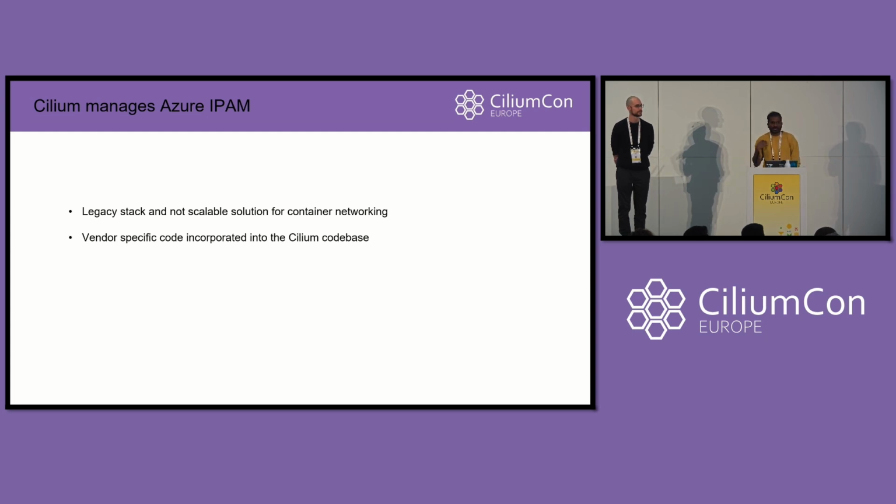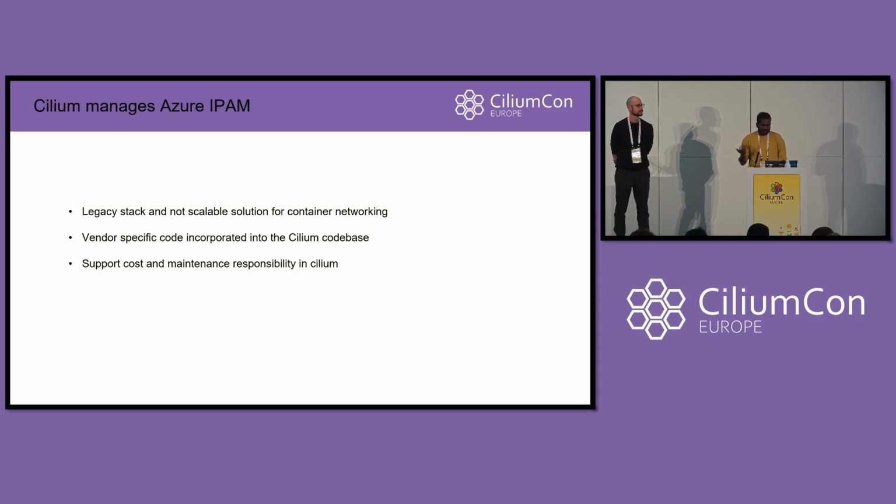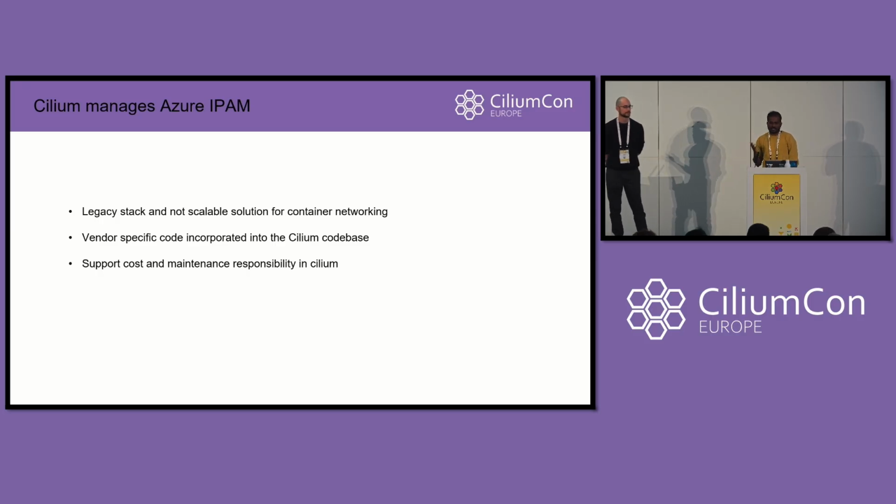If anybody wants to bring their own IPAM or integrate their own cloud provider specific code, then each cloud provider will have their own version vendored into the Cilium code base, which makes maintaining this code harder, and adds support cost. If any issues come from these Azure SDKs, they are always raised on the Cilium side, but Cilium doesn't need to worry about issues with cloud provider specific code at all. It becomes a maintenance responsibility of Cilium to keep the SDKs updated, make sure CVEs are addressed, and make sure it's compliant. So it's additional operational complexity for the Cilium side.